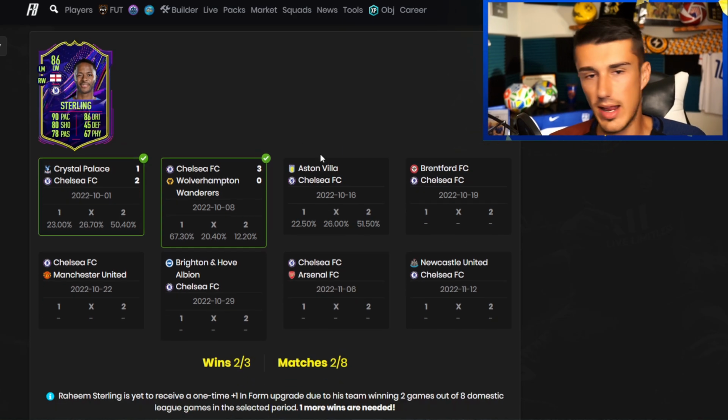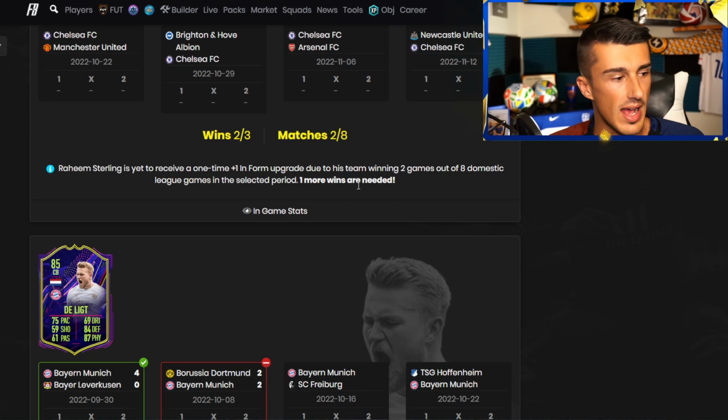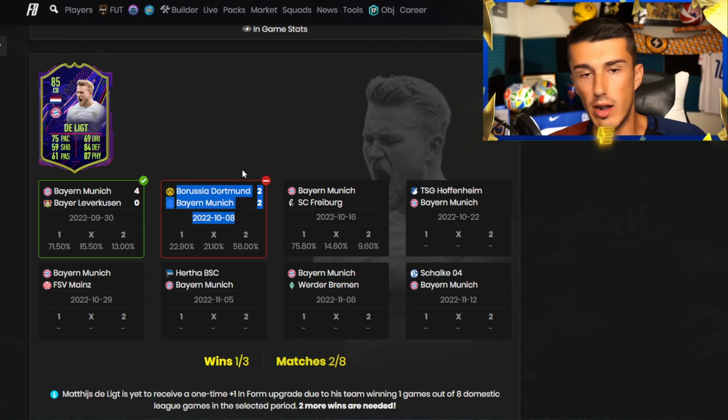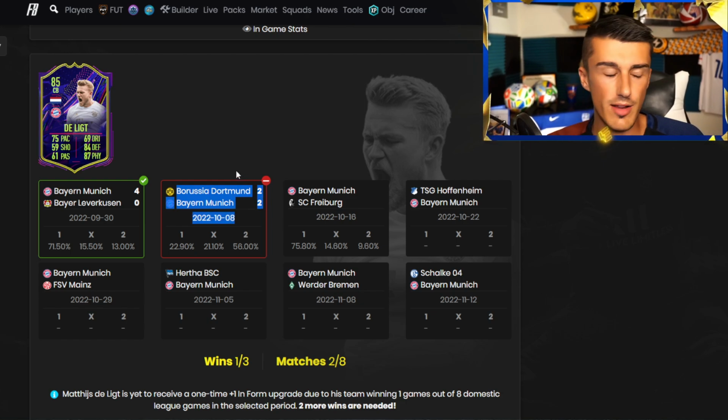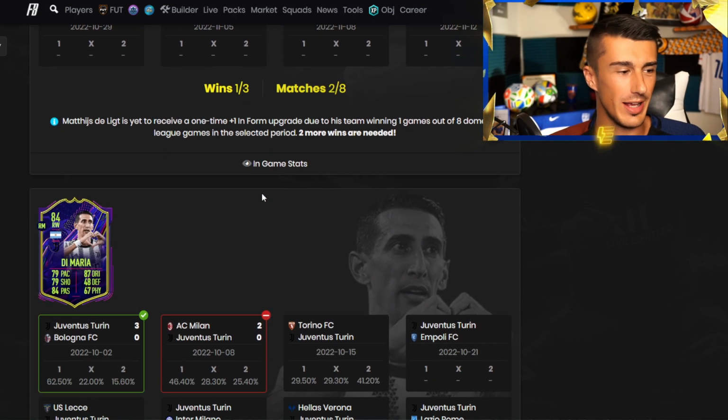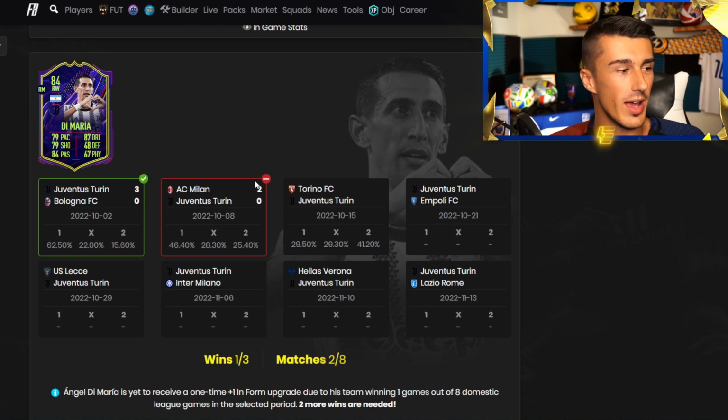But he's very likely to get that upgrade this weekend when they play against Aston Villa. De Ligt, obviously same boat as Mane. They drew against Borussia Dortmund. Shout out Anthony Modeste for a 95th minute winner. Shout out Nico Schlotterbeck for the chance creation there. Absolutely electric finish to Der Klassiker this weekend.